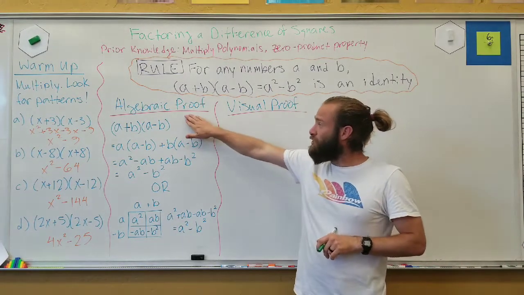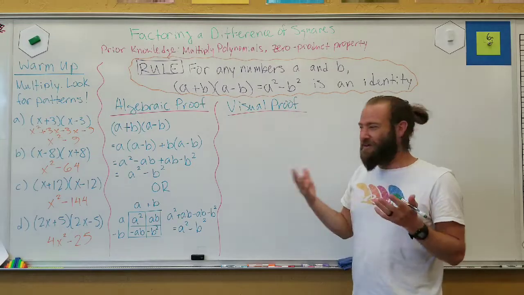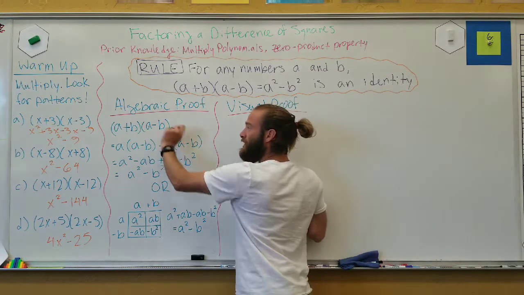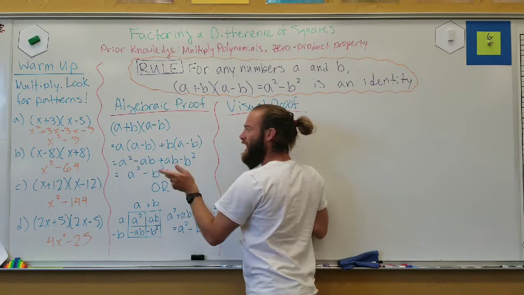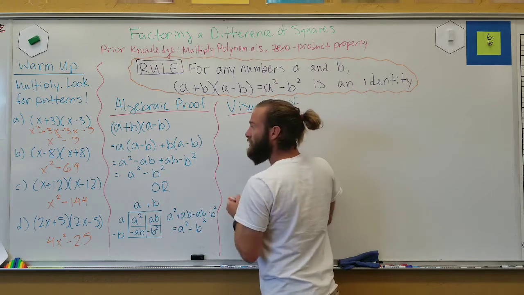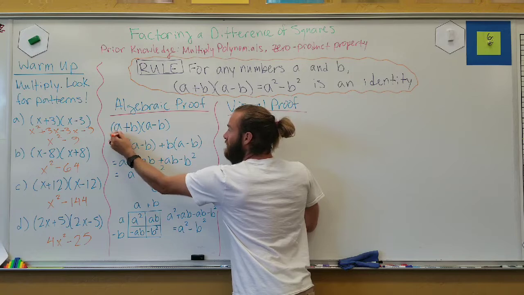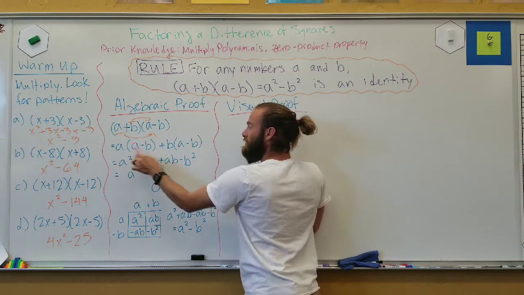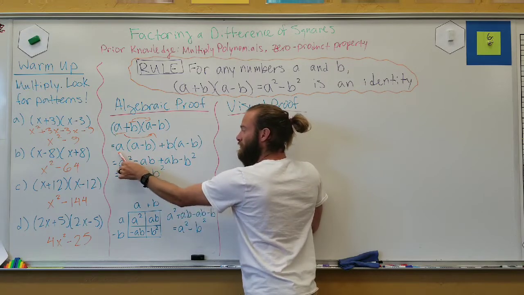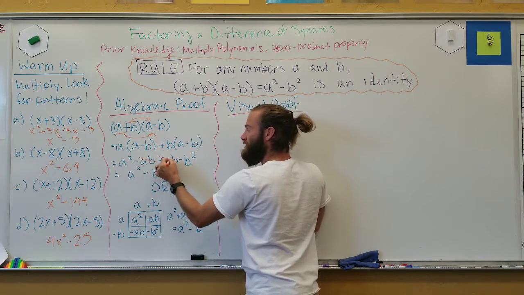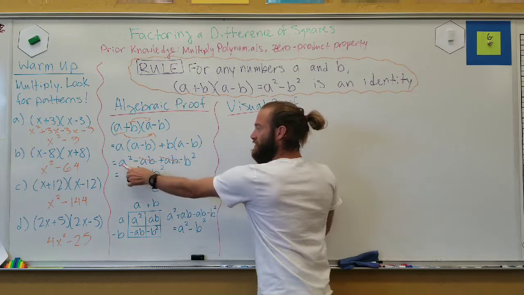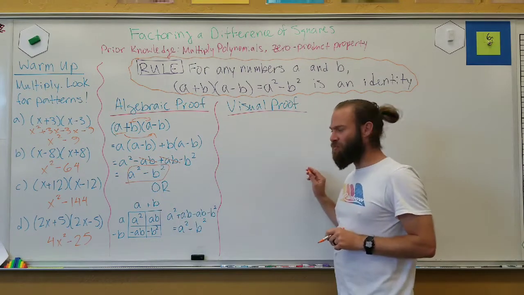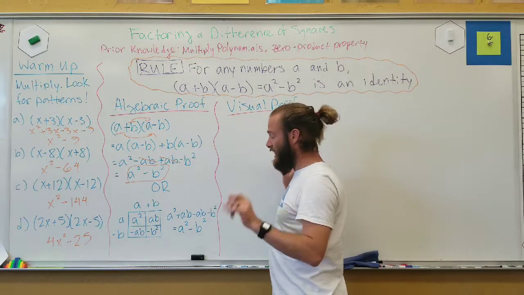We're going to actually prove this rule. We kind of already have, I think, in the past, but we can show it again today. If we take algebraically a plus b and a minus b, and we just do our distribution, right? So we'll take this a and distribute it into there, and then this b and distribute it into there, right? Then we just finish simplifying and we notice this has a minus ab plus ab, and then in the end we just have our a squared minus b squared. Pretty simple rule to prove, but it's a very helpful rule though.